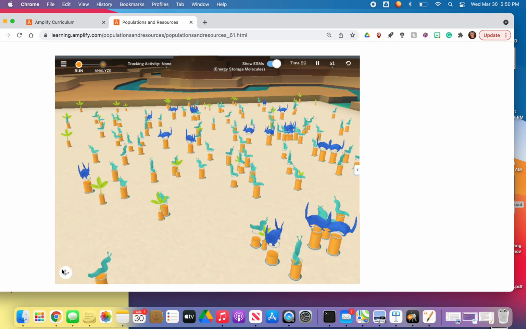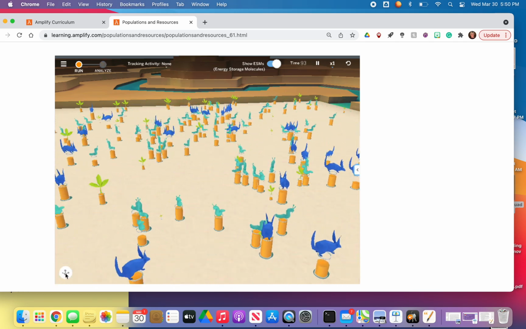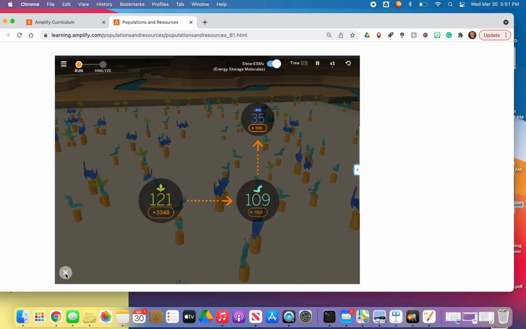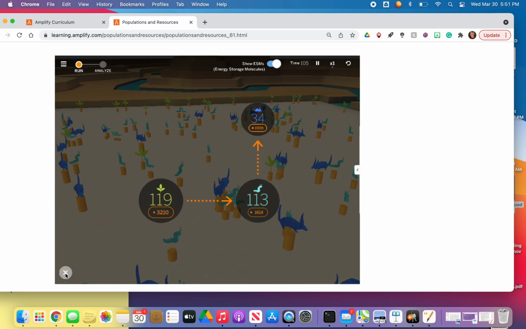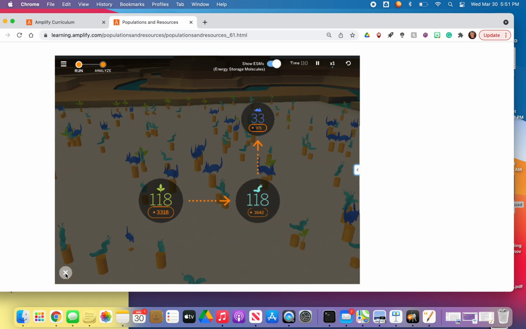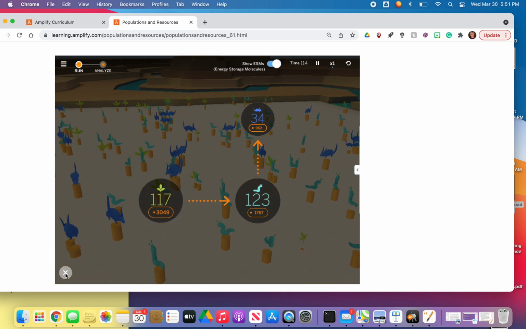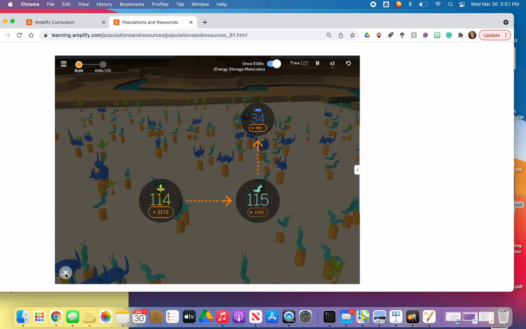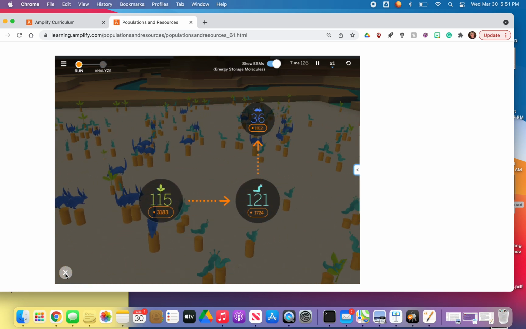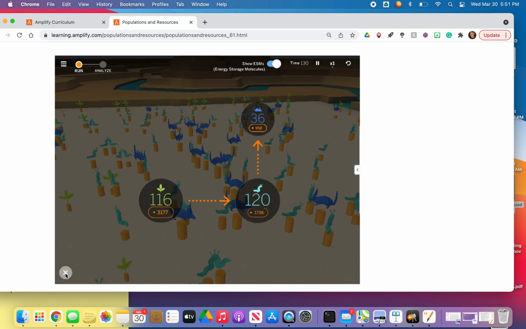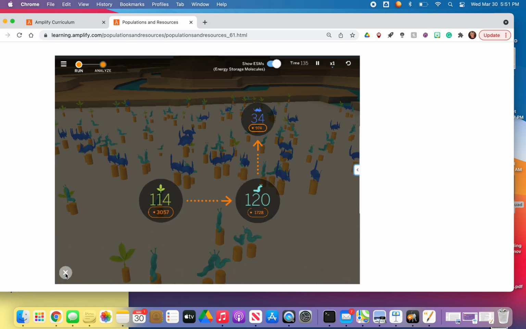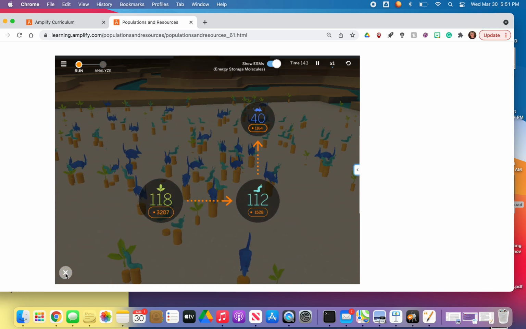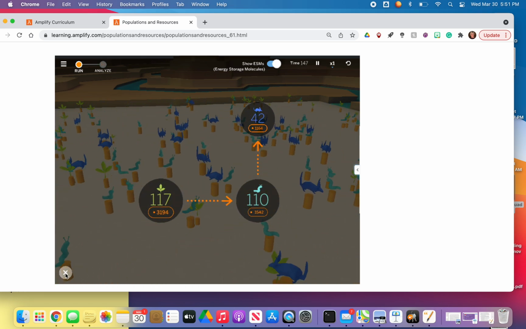I want you all to push this little overlay button here. We've looked at this before, but I'd like to introduce a new vocabulary word, and that is food web. This is a food web. A food web is a really simple way for us to identify the relationships between all the organisms in an environment. Specifically, we're trying to find out which is a consumer population and which is the resource population.